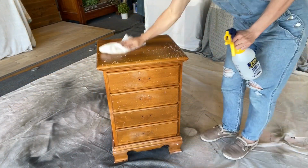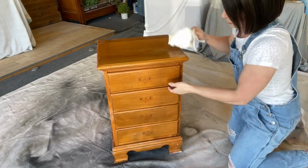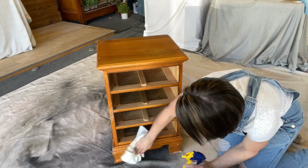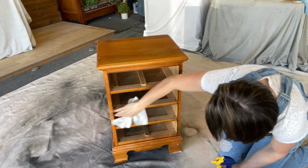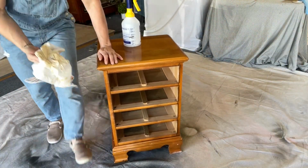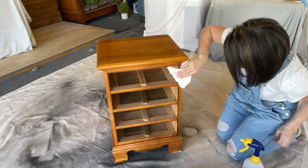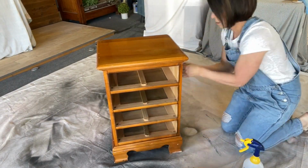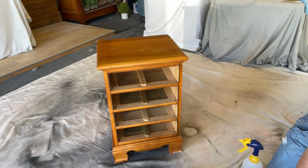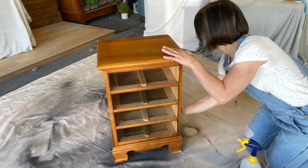So now we're going to go ahead and prep the piece. I'm using my crud cutters just in my own spray bottle. You can spray directly on the piece like you see me doing, and then wipe it down. I take all the drawers out. I wipe everything inside and out to make sure it is all clean. I always recommend after taking your crud cutter or TSP alternative, you want to go ahead and wipe it down with a damp, clean rag, water only. This will eliminate any issues that you could possibly have between your paint and your crud cutter.